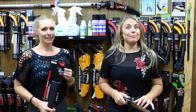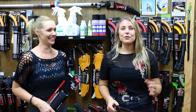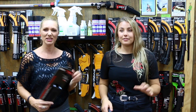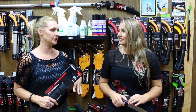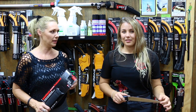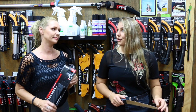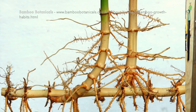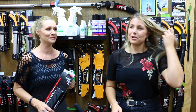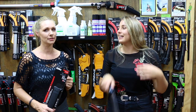Yes. Digging holes. Did you use a shovel? Yeah, but if you're planting street trees, basically. So you're cutting into the dirt then. Well, there's always lots of roots. Often little plants or trees are planted and their roots really spread. So you might have a job of planting a new plant and there's lots of little roots in that hole, but the shovel just doesn't cut properly. Especially bamboo, because I learned the other day that bamboo literally grows all underground, like little train lines, basically. So that's where the Gomtaro root cutting saw is brilliant for removing those roots and cutting into dirt.